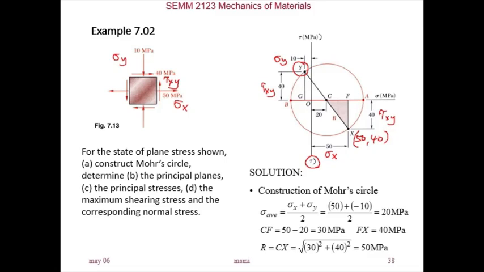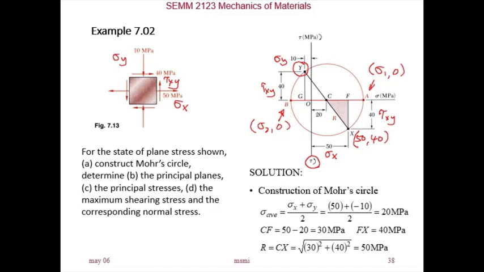Okay, so we have the circle now. And from the circle, we know maximum normal stress or principal stress is given by point A and point B. Okay, so point A and point B will give you maximum normal stress. So that will give you sigma 1 or sigma max and 0. That's the coordinate. And point B will give you sigma minimum or sigma 2 and 0. That's the coordinate. Okay. Now, if we sketch, you can do calculation to find the values. Remember Pythagoras theorem and all those things, sine rules or cosine rules for triangles. You have all those things, so you can determine from geometry.